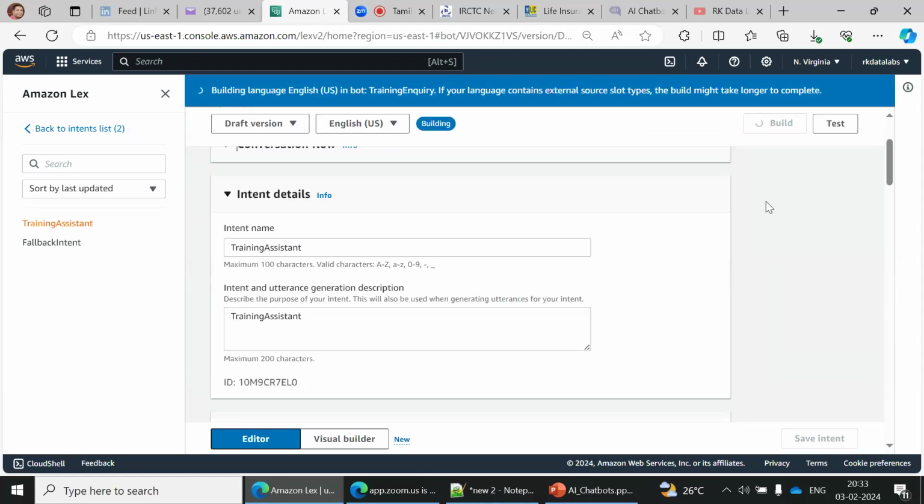So what you are going to do is first create a bot, create an intent, create a couple of slots and slot types, and then the moment you complete every piece of information, you want to build. Build, in the sense, Amazon Lex makes it an API. It is just an API, like a request and response, guys. So the moment it builds, you can simply test it in the console.